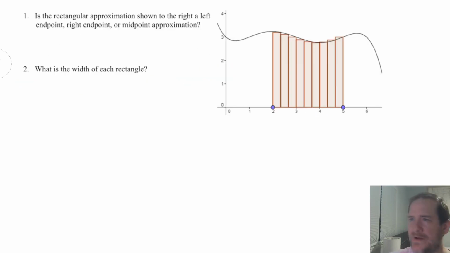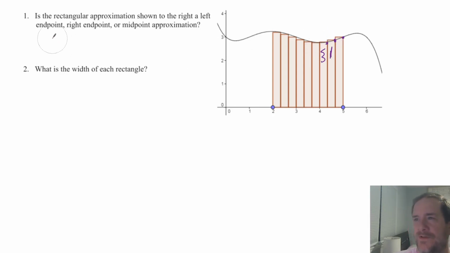Now, I don't know what I'm looking at. Did I renumber these on your paper? I don't think I did. But looking at 1, it says, is this rectangular approximation shown to the right a left hand Riemann sum, a right hand Riemann sum, or a midpoint Riemann sum? And hopefully you can tell, all of these rectangles have heights given by their right hand sides. This guy here is right hand side. This guy here, his height is by the right hand side.